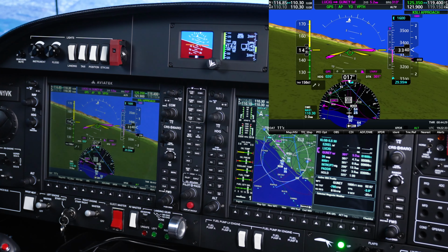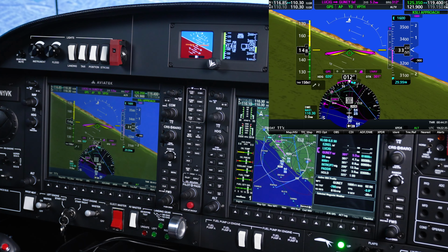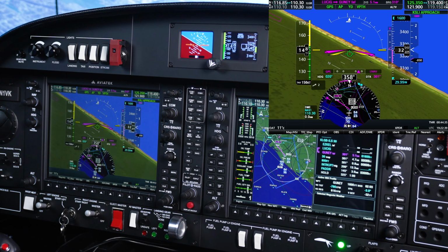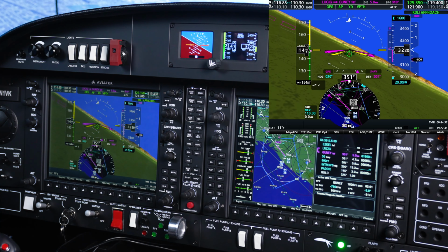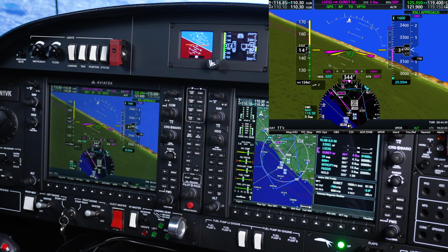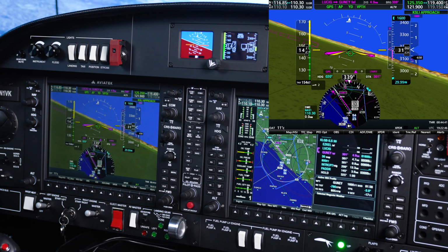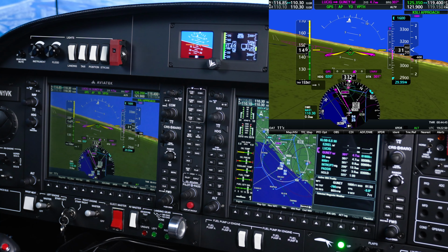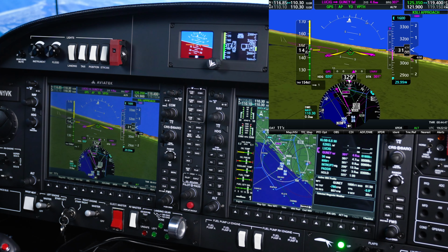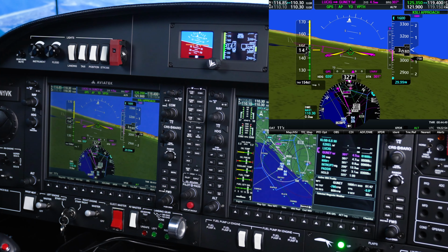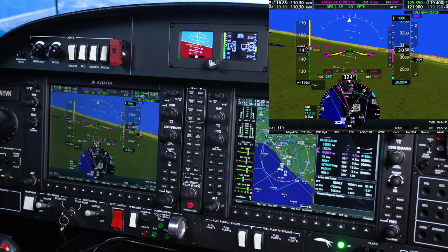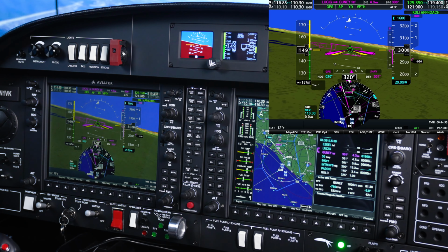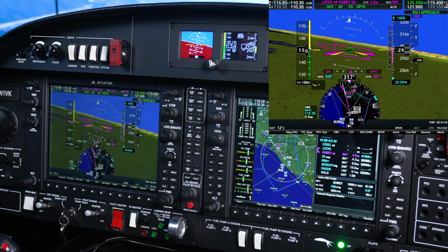So now we are turning the final approach course. So once we are established, it will change to green mode.